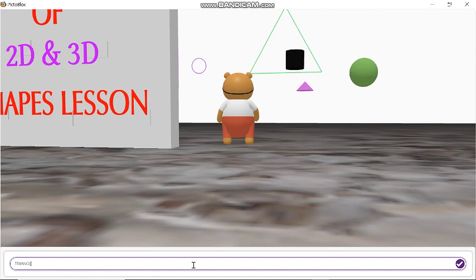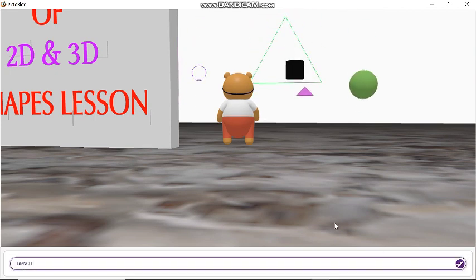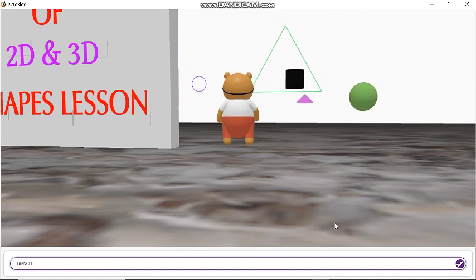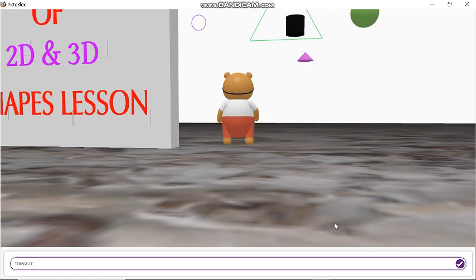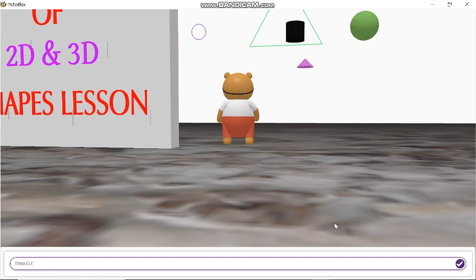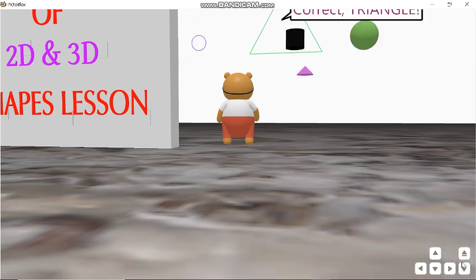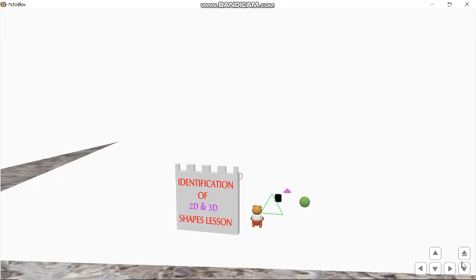You have to spell it correctly. Now, if we use uppercase or lowercase, it's going to work. I made it case insensitive, so when the student's answer is in capital letters or in small letters, the program will still run fine. Let me check it here. This is a check mark. If I click on it, you see it tells me correct triangle. Then the program reloads. When I get it right or wrong, the program will reload for me to continue learning.